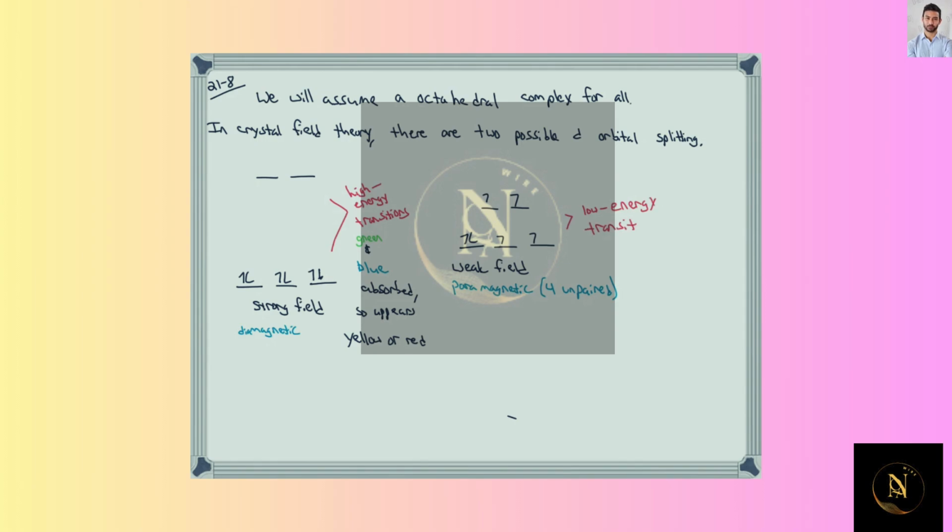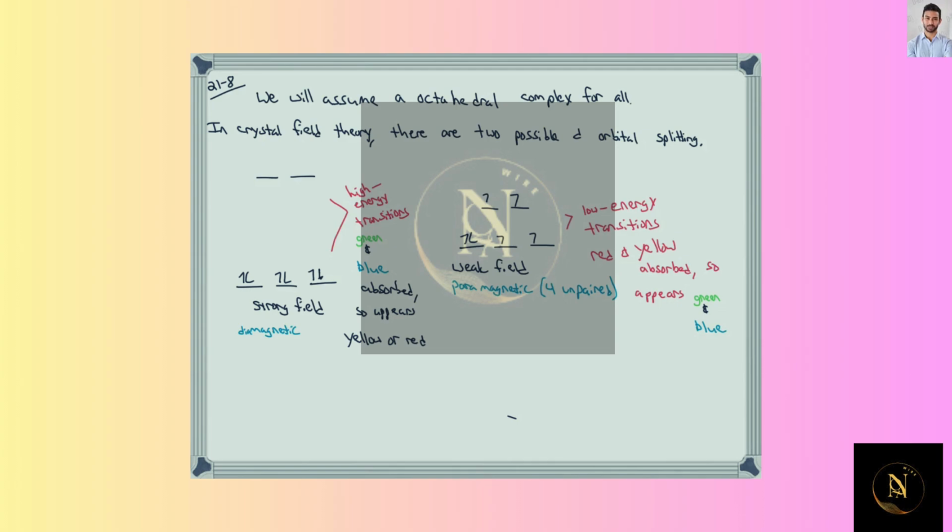If we have a lower energy, high energy d orbitals, then that means that there's less of an energy transition that occurs. So that means lower energy photons are absorbed. Lower energy photons, like yellow and red photons, if they are absorbed, then the blue and the green light passes through and the solution appears blue and green. This typically occurs when we have uncharged ligands attached to the metal.